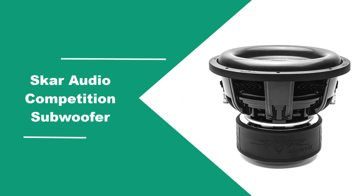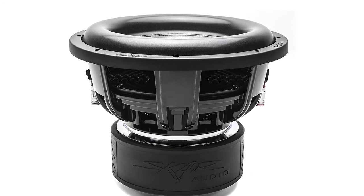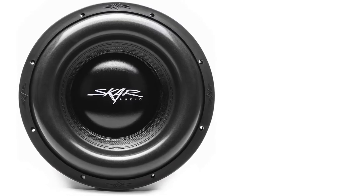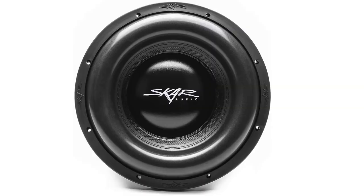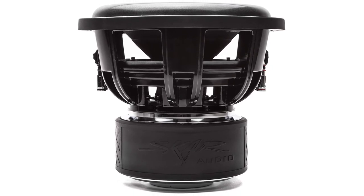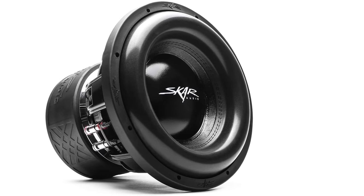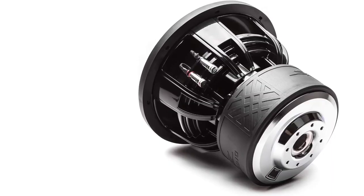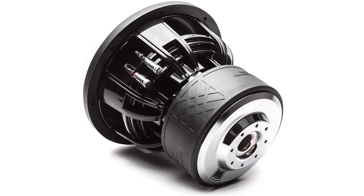At Number 3: SCAR Audio Competition Subwoofer. This SCAR Audio 12-inch subwoofer can produce 1,500 watts of RMS power. It also has a real cooling system and a 3-inch voice coil that can blast music and massive audio for a long period without a problem. Apart from its non-pressed paper cone, it offers a powerful speaker which produces quality sound waves no matter which specific sort of music you are listening to. The ZBX-12V2 by SCAR Audio is one of the best subwoofers in the marketplace, and its specifications will surely fit your preferred frequency range.